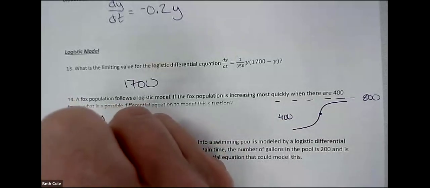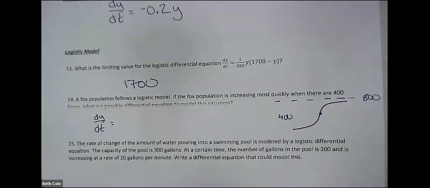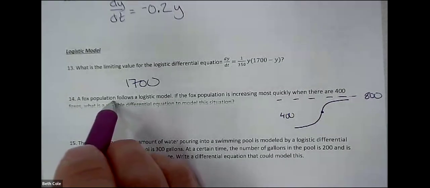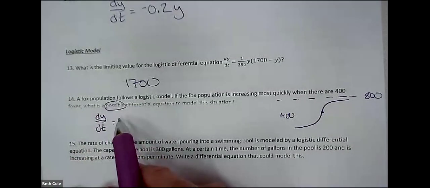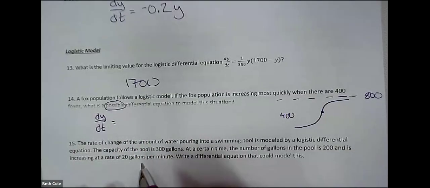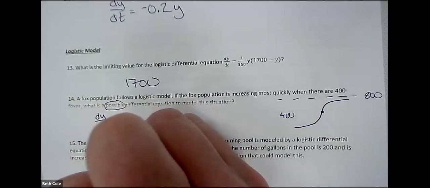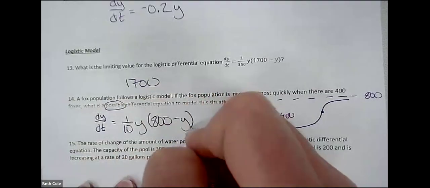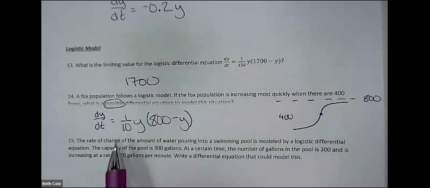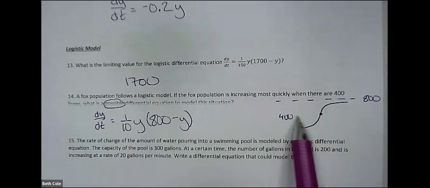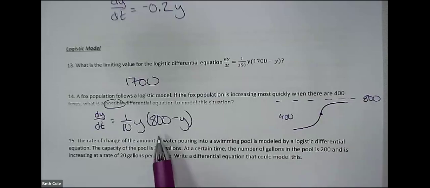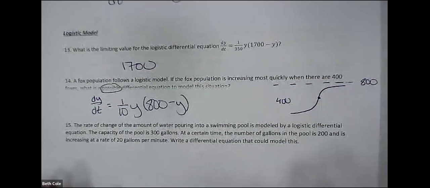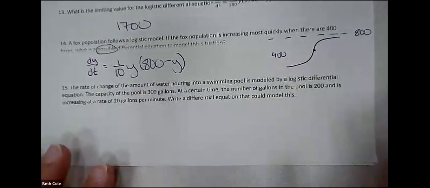So when we go to write our equation, and it's going to be multiple choice, you'll just have to read through your choices. Again, this says what is a possible differential equation. I don't know what this k value is going to be out front, so I'm just going to make something up. Usually it's a fraction. I'm just going to say 1/10. So 1/10 y, and then 800 minus y. Again, I don't know what that is. We didn't have enough information to find it. So it's what's a possible equation. You just have to realize that this 400 is your inflection point, and 800 is the number that should go in the equation. And usually there's a couple of equations that don't even follow this pattern, and you can just throw them out right away.